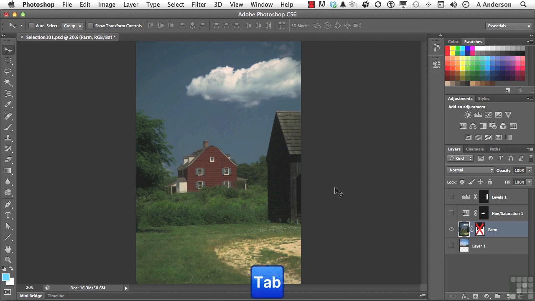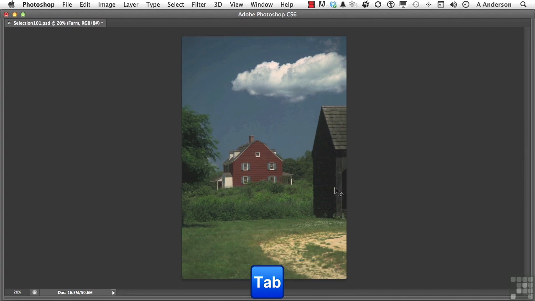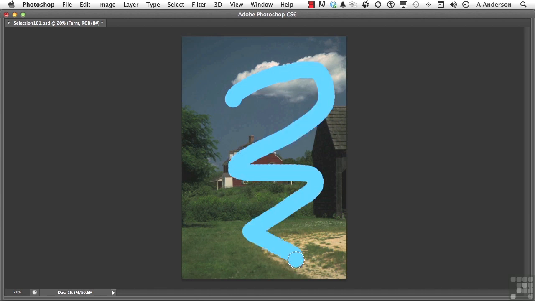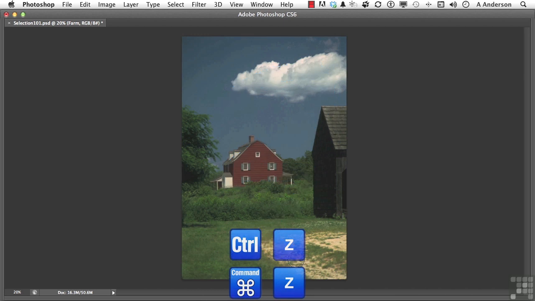Now I'm going to press the Tab key. That kind of isolates everything. Remember, Tab means get rid of my panels and let me work without them. If you know the shortcuts to get to things, you could work this way, and it kind of eliminates the distraction. If I pick up my paintbrush tool, I think you know what's going to happen if I begin painting. But the thing to remember here is that I can go anywhere and do anything I want to in that image because I didn't select anything, and I love undo. So let's go ahead and press the undo key.